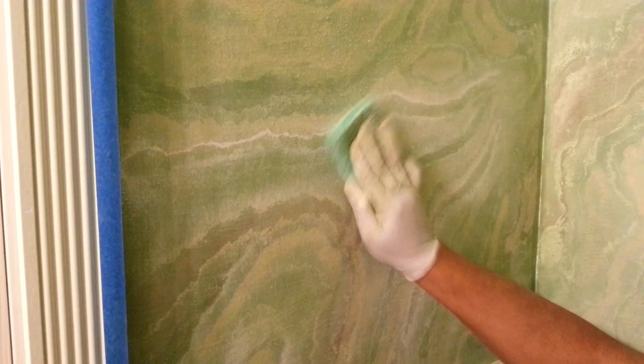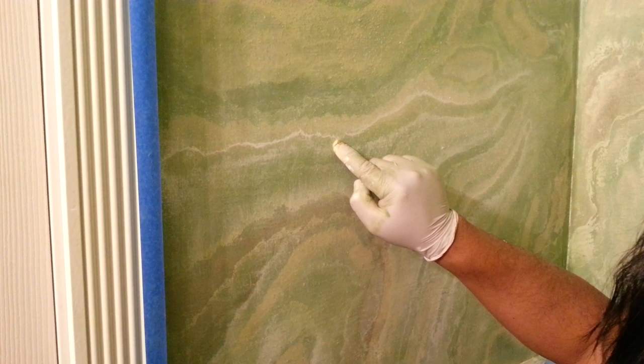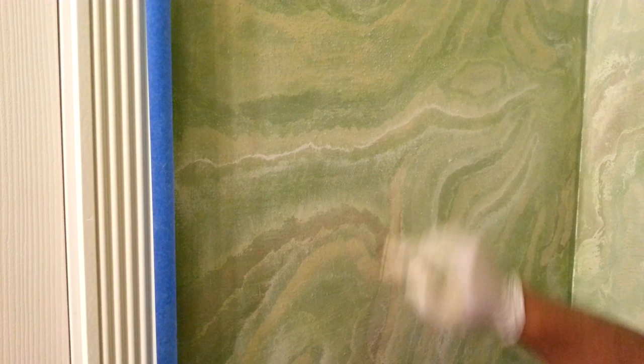Sideways, circle. Blend them all in. You see those cracks right there? It looks like marble that has lain for thousands of years, laid on top of a layer.